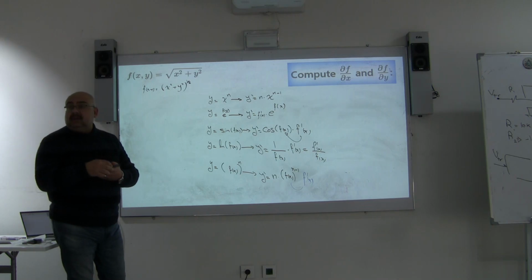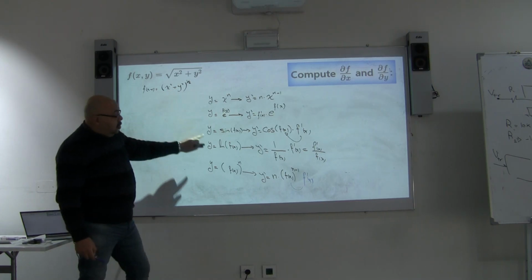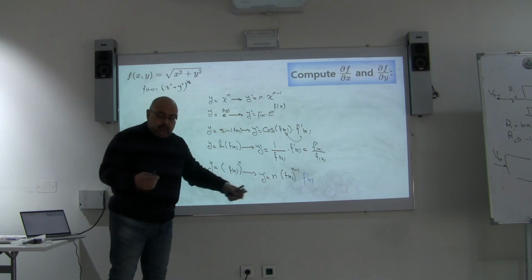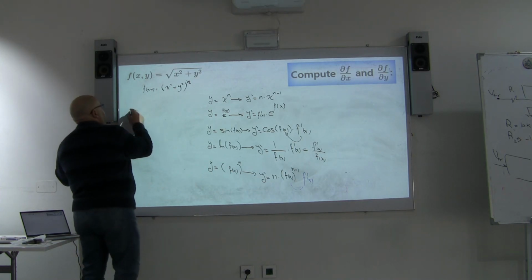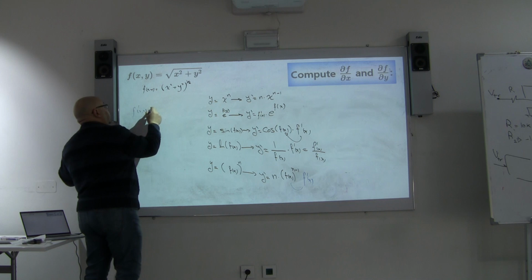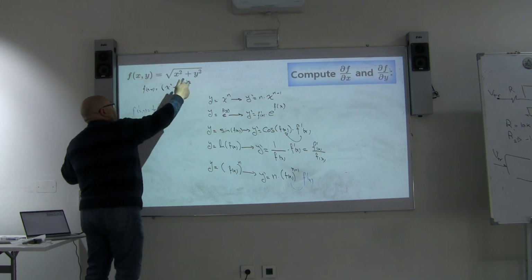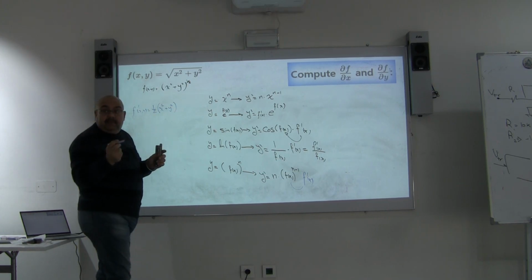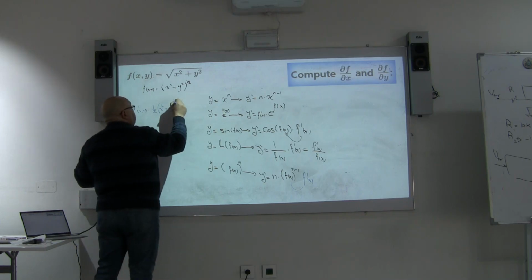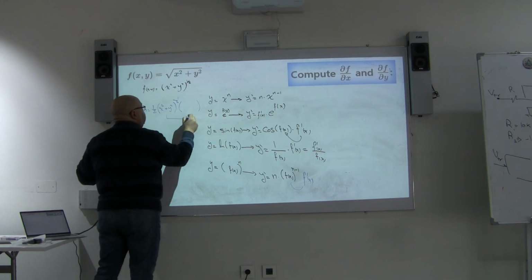Now, let's start differentiating. So I will differentiate this function on this rule. Let's do it together. The first step, getting f dash of x and y. I will start differentiating. So the power will go down, which is going to be half, times x to the power of 2 plus y to the power of 2. And then subtract 1 from the power, so it's going to be negative 1 over 2. Then times the derivative of what's inside.